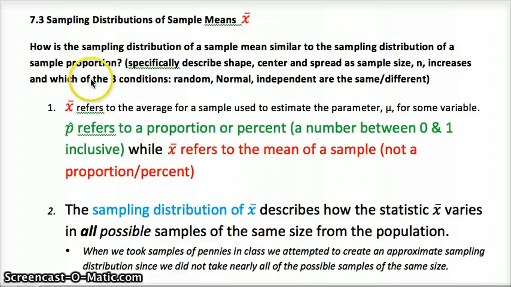When you see x bar, just like p hat, the accent above the p let us know that it was the sample proportion, this is the sample mean. So now we have an average for a sample used to estimate the parameter. Remember the true parameter or true average, we use mu, this little u looking letter for some variable.